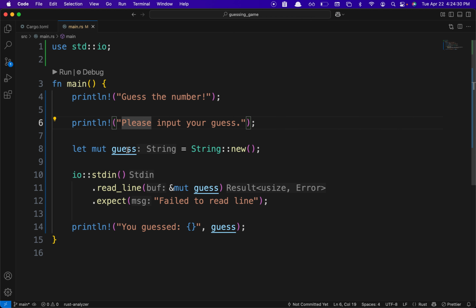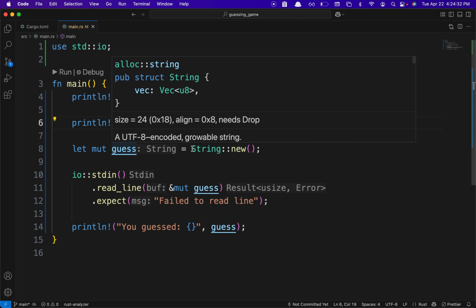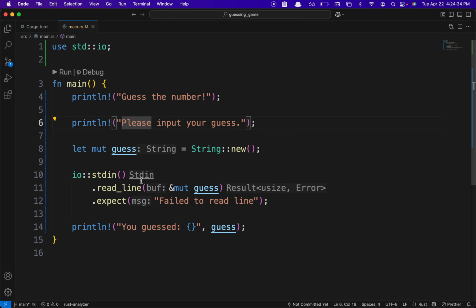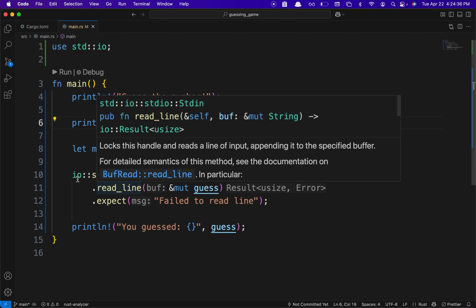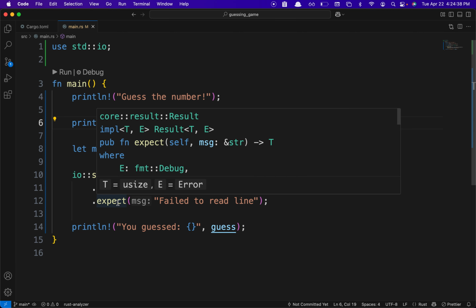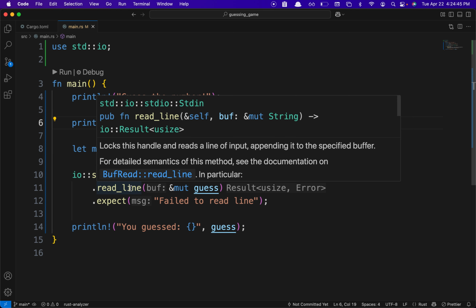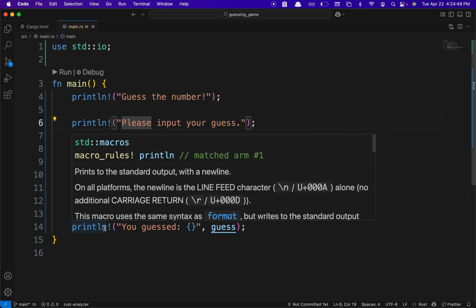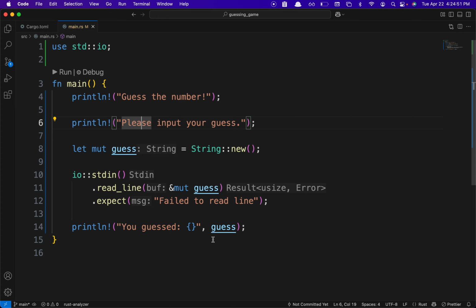Then there is a guess, which is of type String. So standard input, read line, and then expect. We need to understand what this is. I think this is kind of like an error of sorts. Okay, and then it says you guessed this.